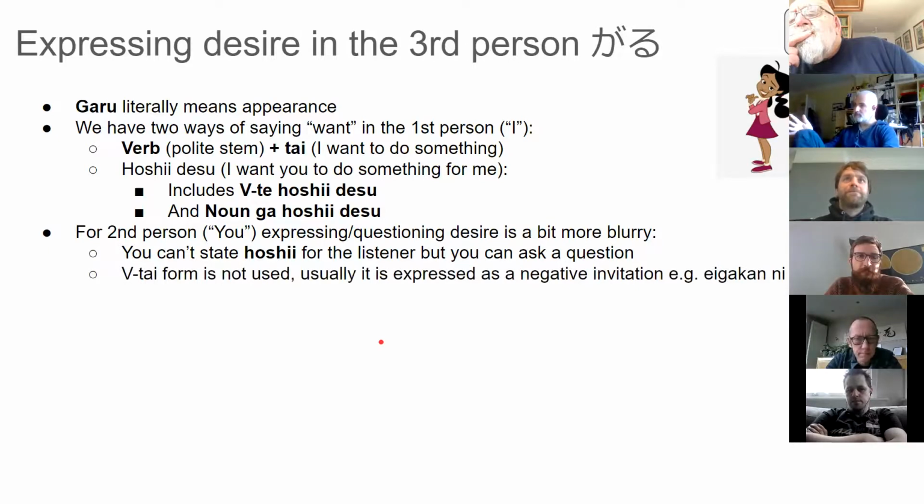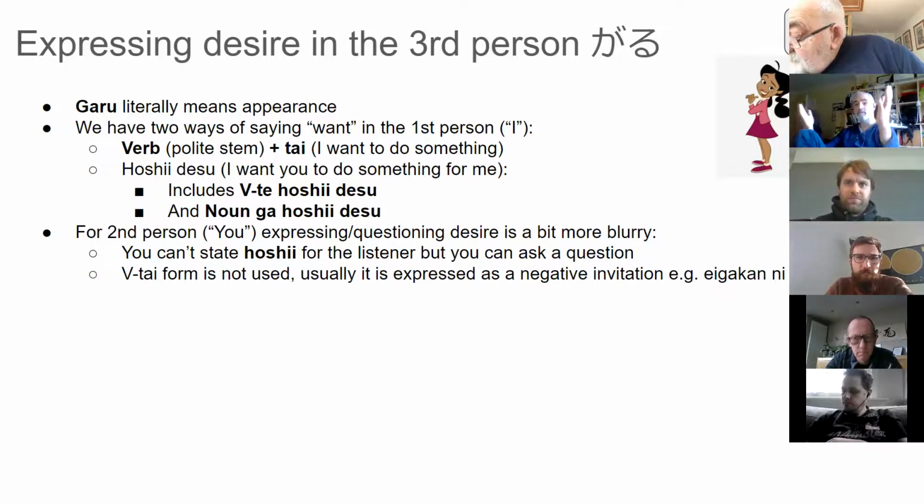For the second person, for the listener, we never use the tai form. So, as I've just said, we never say eigakan ni ikitai desu ka? You would say eigakan ni ikimasen ka? If you're not making an invitation, if you're just asking, are they going to the cinema? Not necessarily with you, but with anybody, then you would say what?